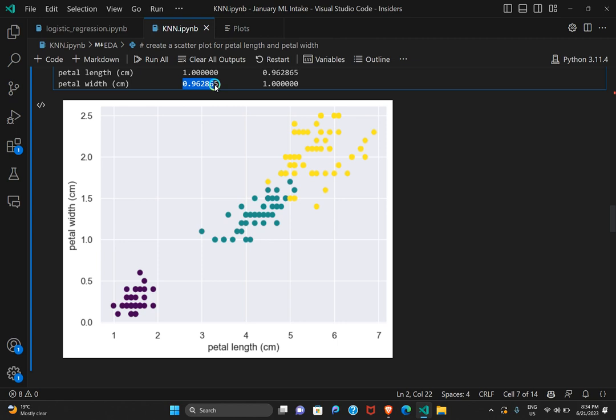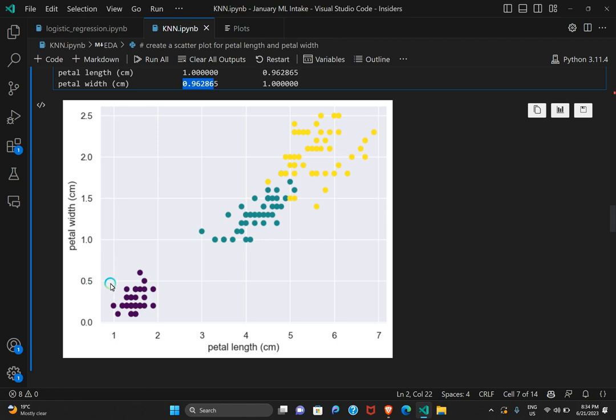It means that these two values are highly correlated, and it basically means that when one increases, the other also increases. So here you can see, for example, if we had a petal length of 2 centimeters, the petal width will also be low.